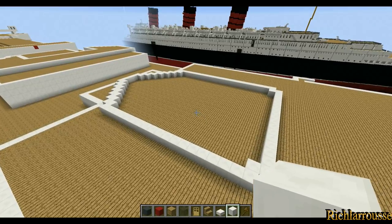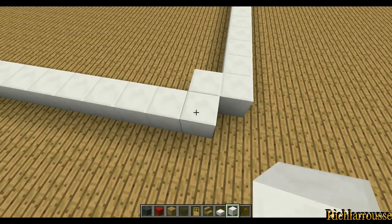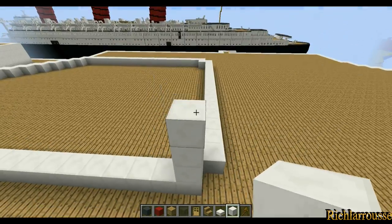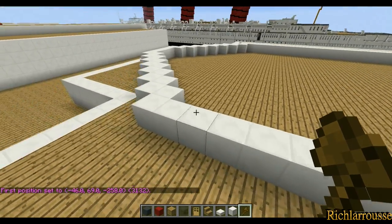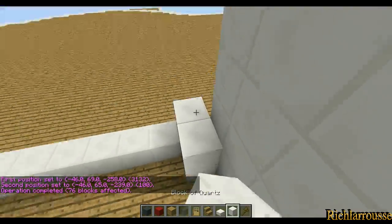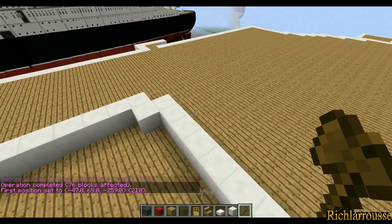And then the row of 19 on the side and the back wall as well, we increase to 5 high. So it's 1, 2, 3, 4, 5 high. So the 19 we increase to 5 high, down to there. So I use set quartz again. And then across the back as well, I'll just add the row of 2, make that 5 high as well, and then across the back.